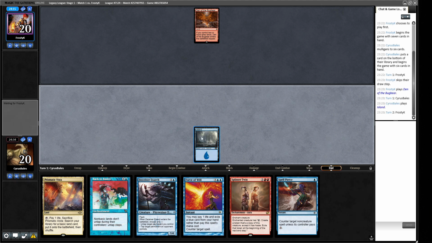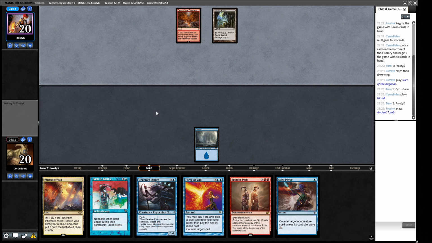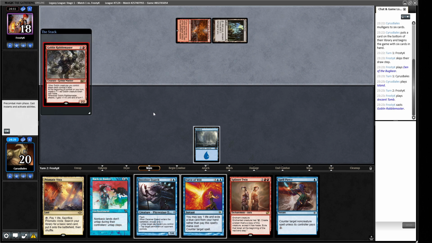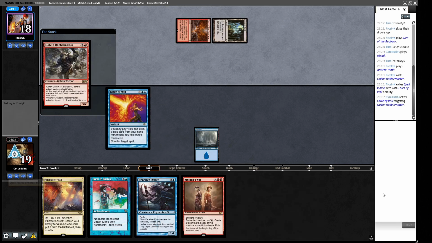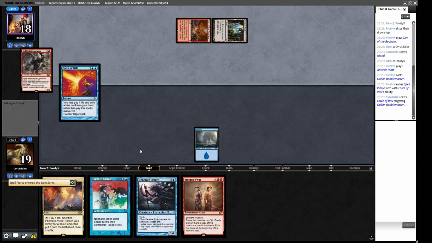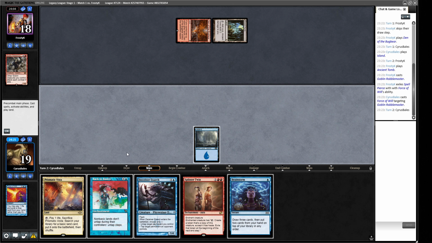We want to get the Island out here rather than the Prismatic Vista in case we draw a Brainstorm, then we can Brainstorm, shuffle, etc. We've got a Spell Pierce for anything that we don't like here, but we'll see what that is. A Rabble Master. I think we probably have to say no to this one because the clock that this provides is just a bit too swift. I don't think we need to protect our creature with removal given the nature of our opponent's deck.